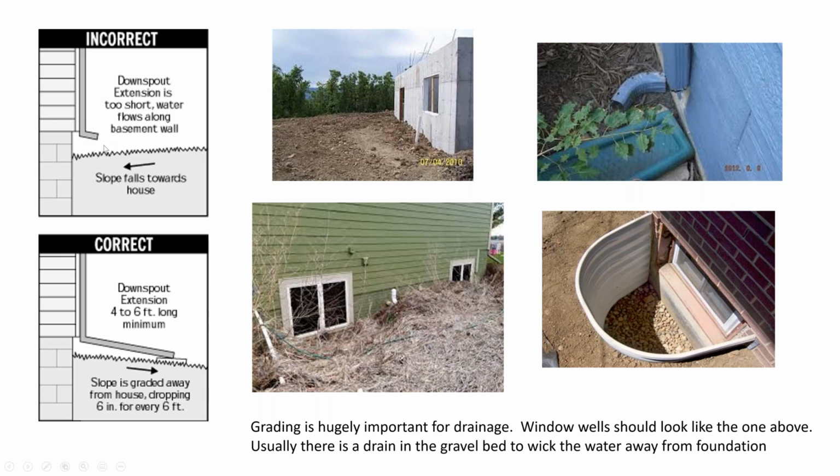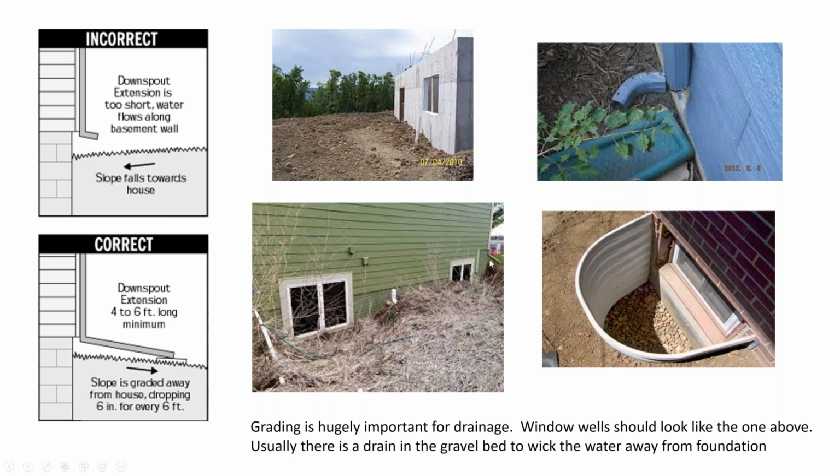It's going to run right out of this downspout. And because it sits so high off the ground, in a heavy rain, it's going to dig a hole right here. And now you've got water sitting right up against your foundation. It's obviously not a good thing. So again, anything you can do to get the water away from the foundation of the house, the better.